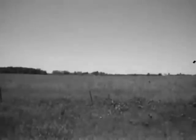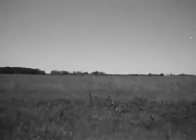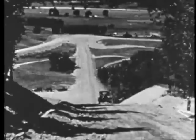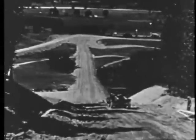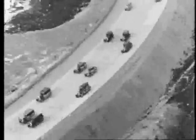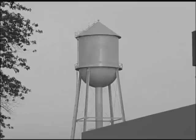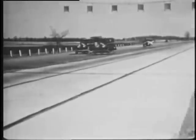Michigan is mostly flat land, and GM needed a test facility to simulate a variety of conditions. A farm was purchased in Milford, Michigan, in an area known as the Bluffs. This hilly area was the highest point in Oakland County, and proved to be the perfect plot for the proving ground, which originally had a few buildings, a water tower, and some test roads.